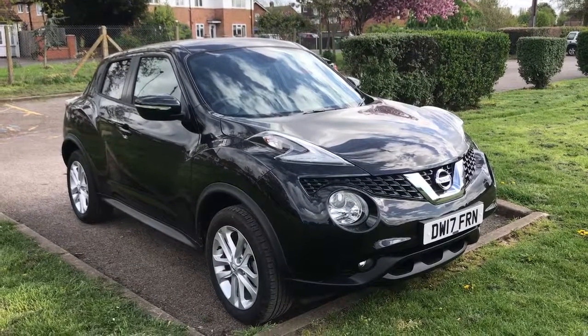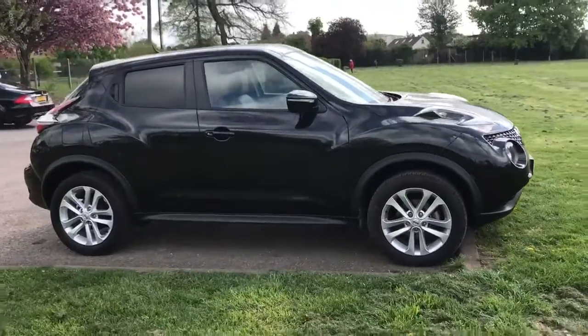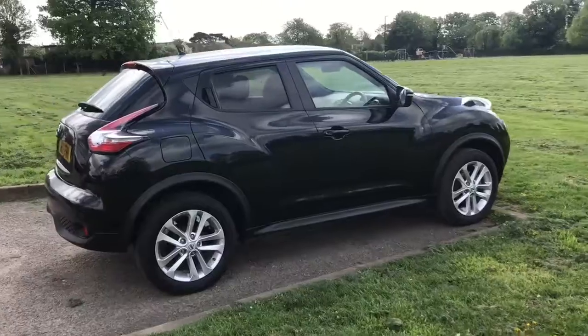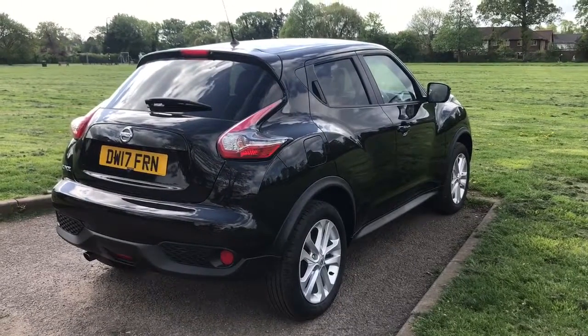So here we have the Nissan Juke 1.2 N-Connecta on a 17 plate. I'm going to start off by showing you around the outside of the car, and then we'll hop in and run through some controls on the inside. From the outside you can see it's a 5-door car with alloy wheels and tinted windows. Let's start off inside the boot and then work our way around the rest of the car from there.